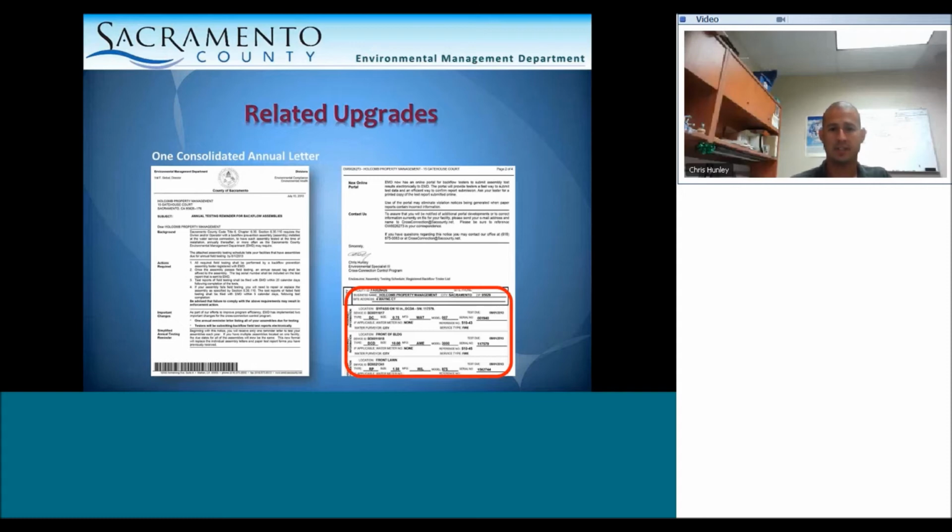So for any given owner, in this example, it's Holcomb Property Management, they get one notice every year. The language on the cover page is basically the same with some program-specific data, but they're given a compliance grid. It lists out each of their businesses, and underneath each business or facility is the number of devices for that given site. You can imagine how this really simplifies paperwork processes because everything's on one form. We're able to go down and check off each assembly and really be able to see what they have within their system. It dramatically reduces lost paperwork. You only have one letter to track. And so if you have something like a large apartment complex with 30 devices, this is very helpful.